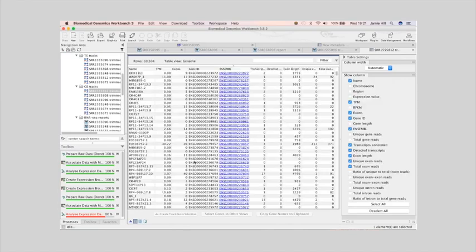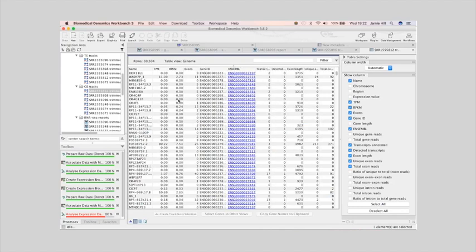They look like tables of expression that are linked to Ensembl in this case, because I used Ensembl as my reference genome. I've got my TPMs calculated. I know the length of the exons, the total exons for the genes. And I've got a lot of details about different measures of expression. So I've also got RPKMs. And the transcript expression tracks look the same, but now they're broken down by individual transcripts rather than aggregated by genes like here.